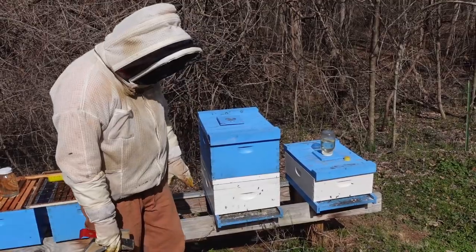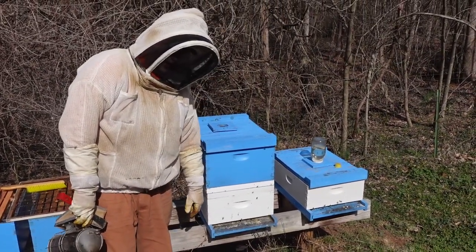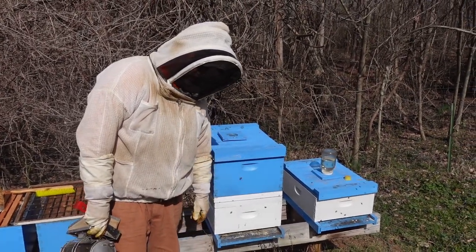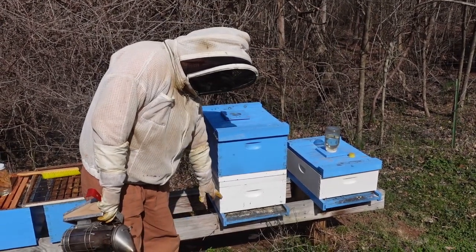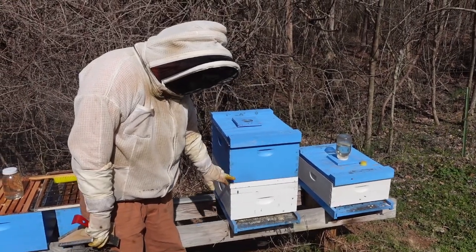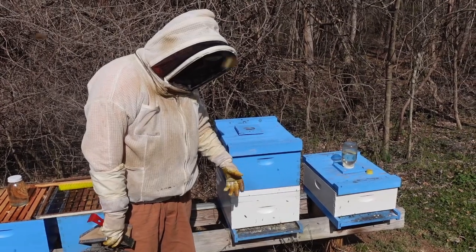What our main interest today is, going in here and seeing how our queen cells took. I'm expecting probably 100%. We only did 5, so there shouldn't be any issues with that. Remember, this is the queenless cell starter separated by a string divider board, and this is the queen right colony. So we're going to dive into that and see what it's looking like.